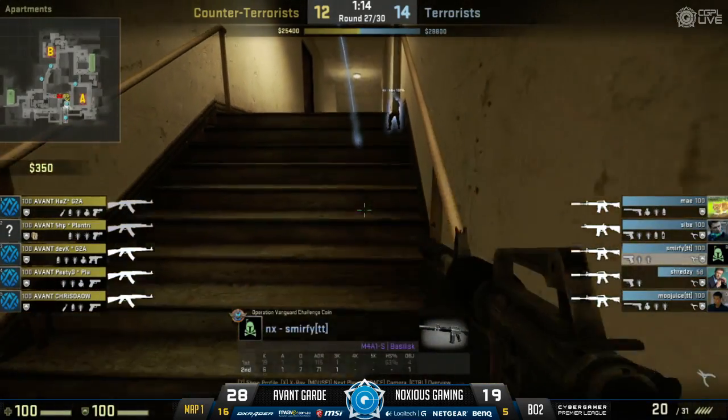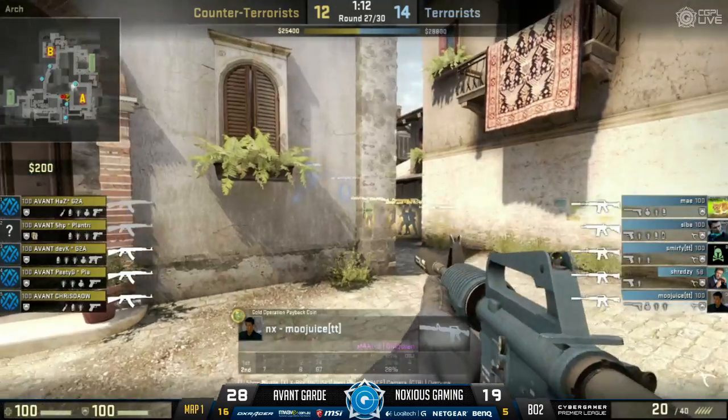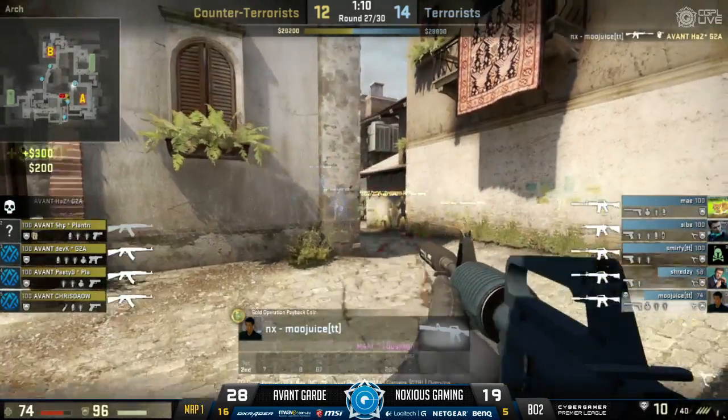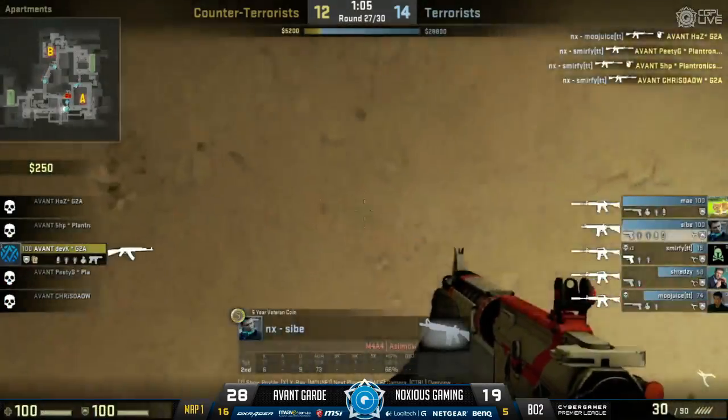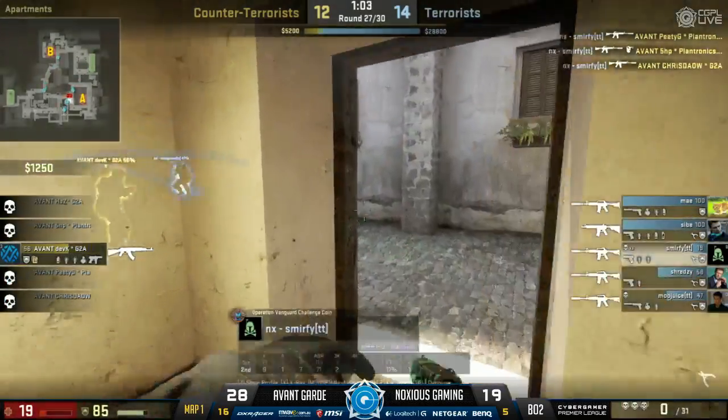Saib's already got himself set up in those apps as well, so Smurfy knows that's been covered. Moojus will be the one watching here from that corner. Some good peeks on towards Has will yield excellent results. He is healthy indeed. Smurfy with a triple. Oh my goodness. And he was inside, pushing out of apps for that one there.